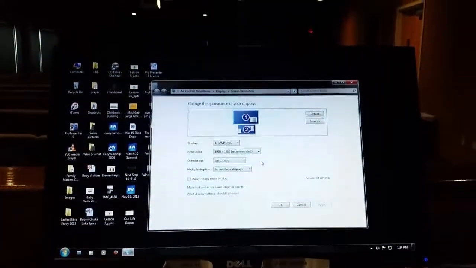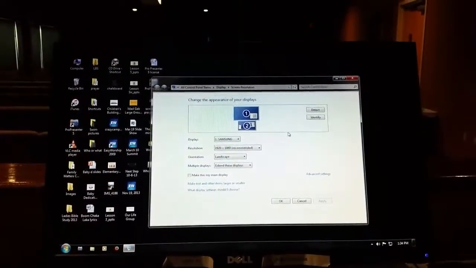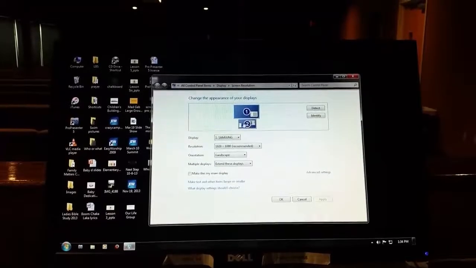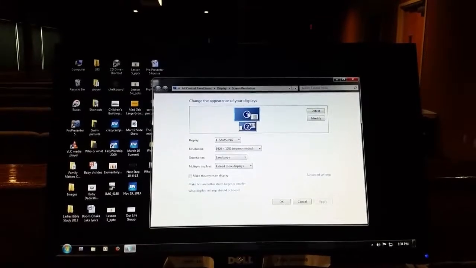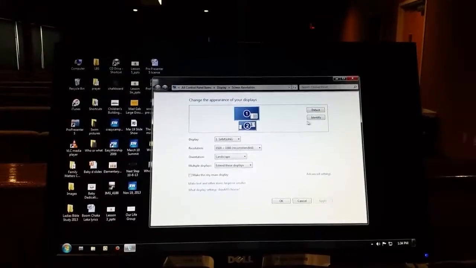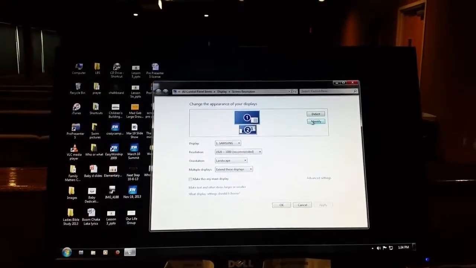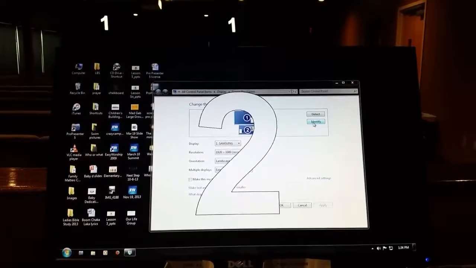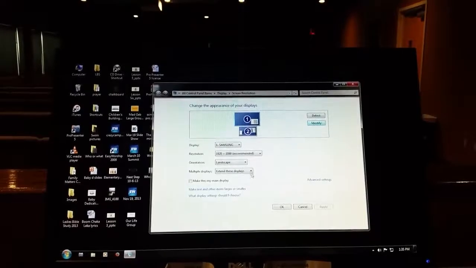This is just a layout of what the computer settings are set to as far as your displays. So right now the computer that's right here in front of you is labeled number 2, and the TVs above the stage are labeled number 1. Again, another easy way to check that is to come over here and hit identify. You'll see a big number 2 right here on the screen and a number 1 above the TVs. We'll do it one more time. Identify, just to verify that the settings are the same and they should be good to go.